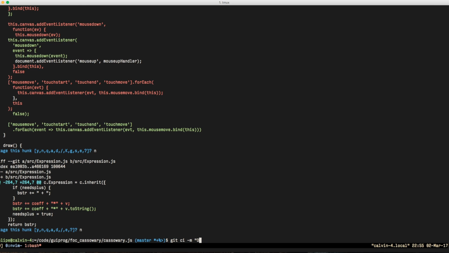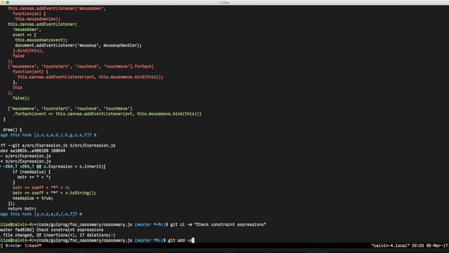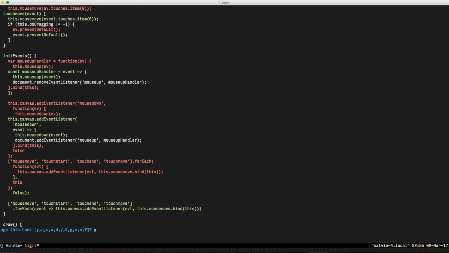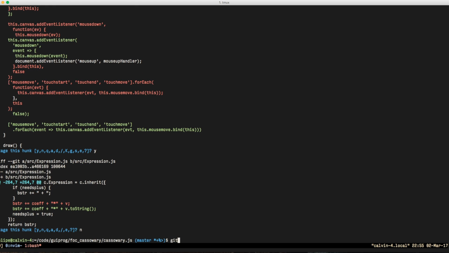Debug. Let's say check constraint expressions. This is use arrow functions.